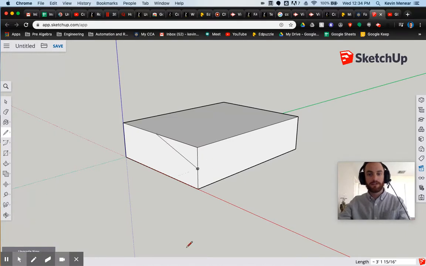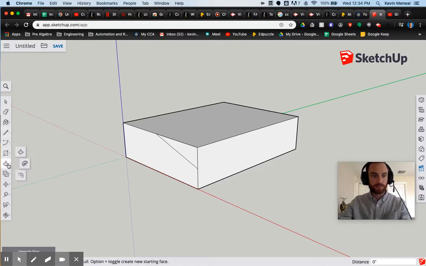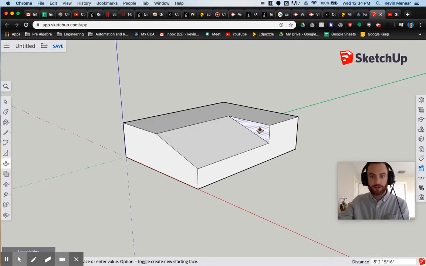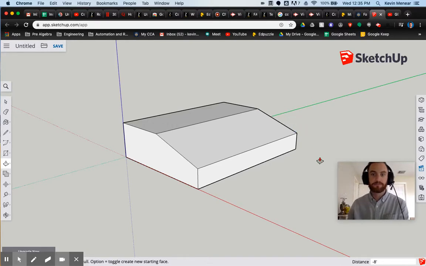All right, now it's going to want me to draw another line, but I don't want to do that, so I'm going to go ahead and use the push-pull tool now, and hover over this face. You'll see it get highlighted, and I'm going to drag it back to this edge until you see "on edge," and bam, cool. So it cut that all the way through. Nice. All right, so that's pretty cool. I just created this interesting looking shape.